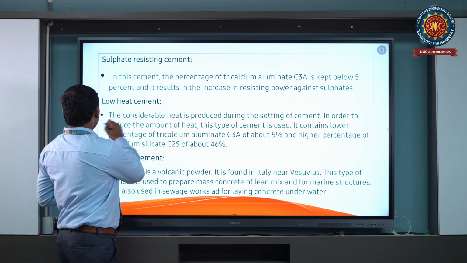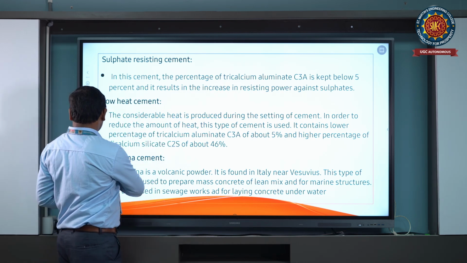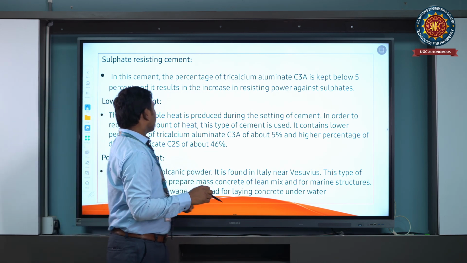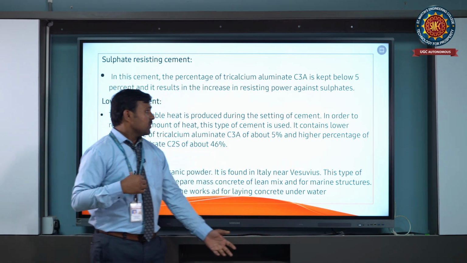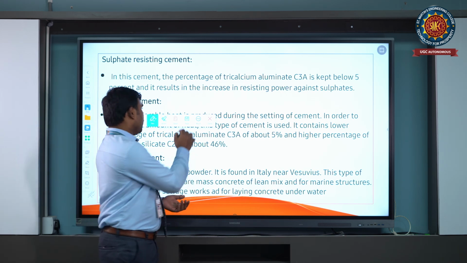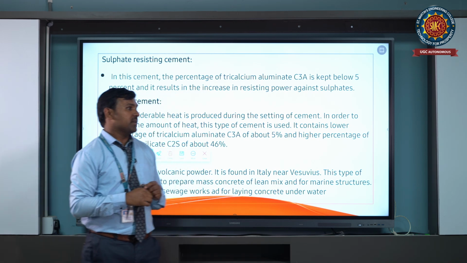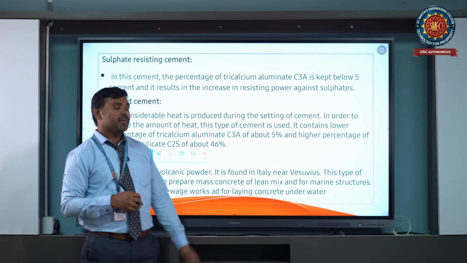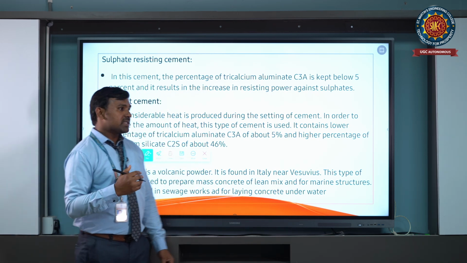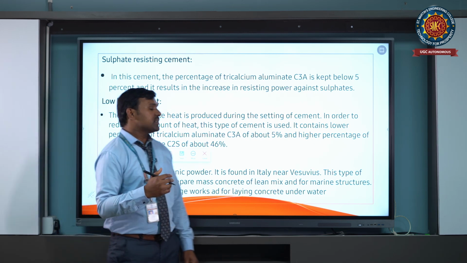And next, low heat cement. Considerable heat is produced during setting, so in order to reduce the amount of heat, low heat cement is used.